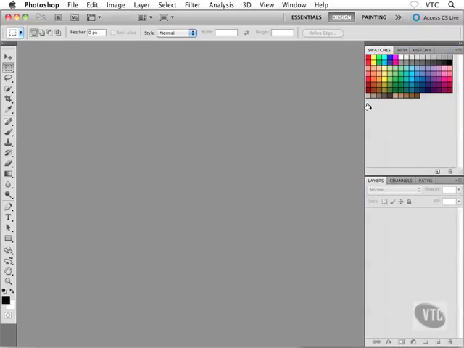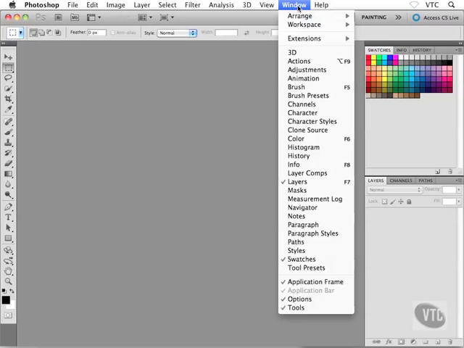Okay, so I think that looks good. This is kind of a rough layout of how I normally work. I'm just going to head up to the Window menu here for a moment. Now, I think for now, I'll leave my workspace, my customized interface, exactly the way it is.